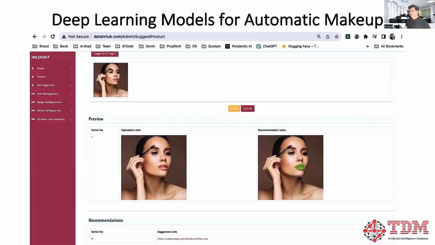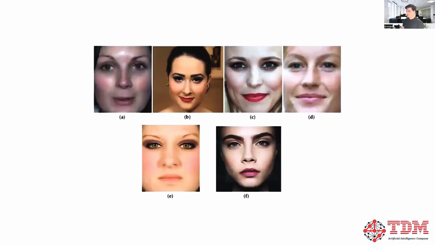Talk about this. This is the app which I was talking about, which we had a challenge with, and we still have this we are working on, where we are able to take a person's face and see what kind of makeup they need. And based on that, we are able to refer the person to a particular set of makeup items. To do that, we have to take these faces and generate multiple faces out of these faces with different makeup styles. That's a typical example of semantic data.